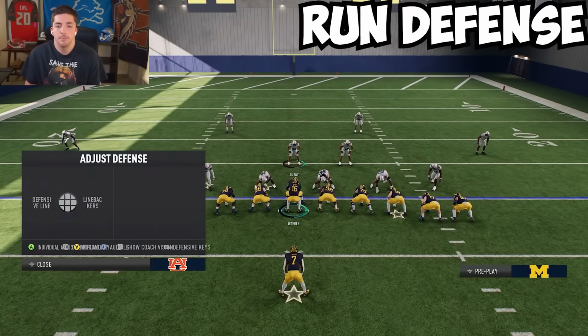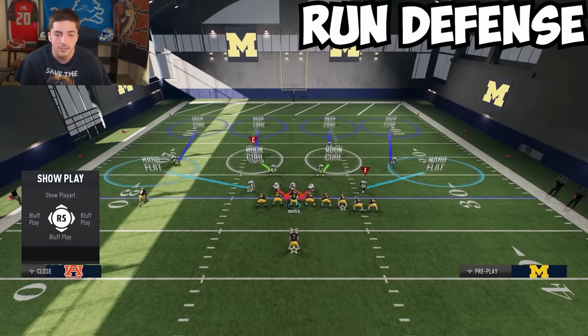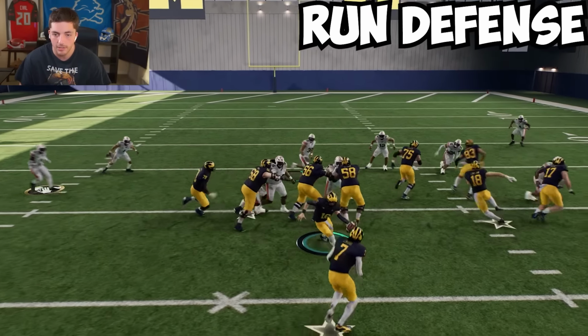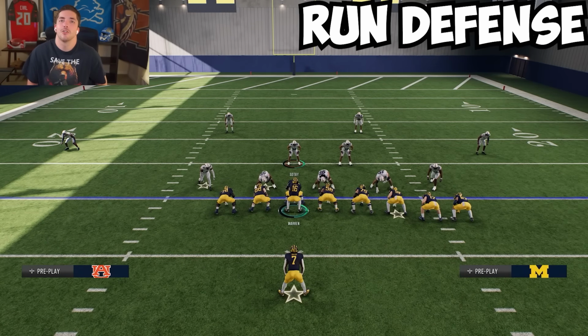I used to be a big advocate of just getting your user involved and being able to do it like that. Nowadays, you have to get your user involved, but I think you almost need a committee to get after the ball carrier, if that makes sense. But then you're able to make some tackles. Just a basic little rundown of run defense.